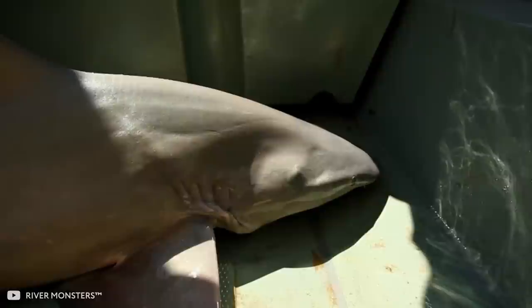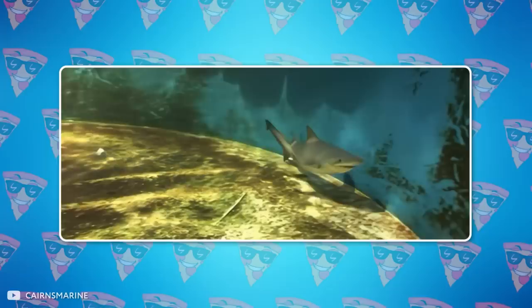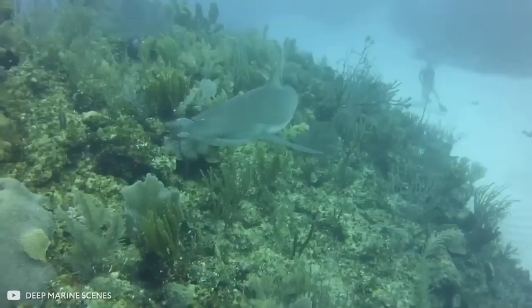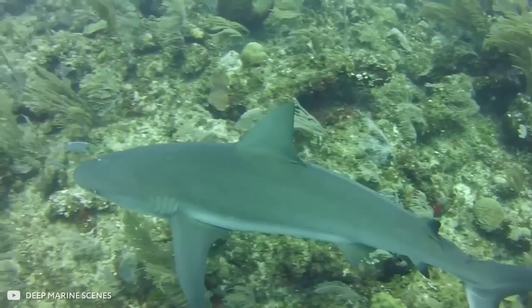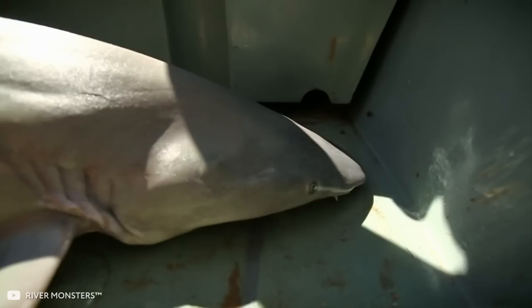At first inspection, this shark seems not remarkable at all — gray color, short and wide muzzle, small eyes. But if you look closely, you'll notice that its second dorsal fin is larger than that of its marine relatives, and the teeth on both jaws are different. On the upper jaw they're triangular and serrated, typical of many sharks. But the teeth on the lower jaw have an elongated shape and resemble arrowheads. Researchers believe this is necessary to hold more agile and slippery prey.